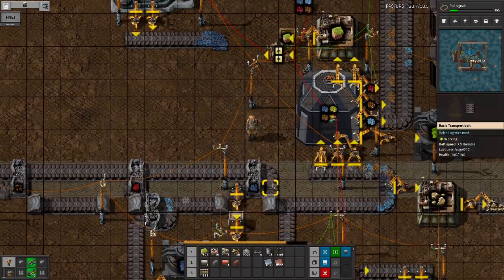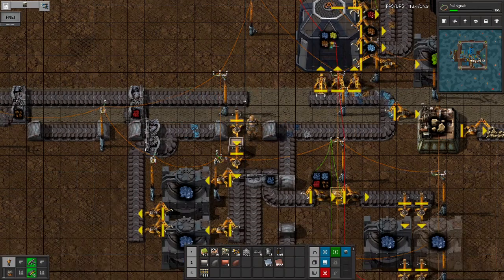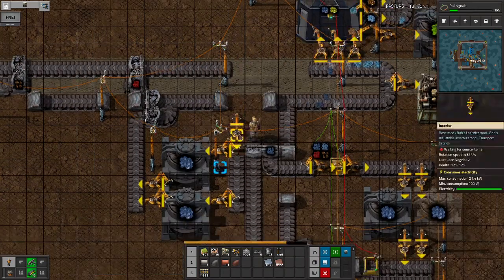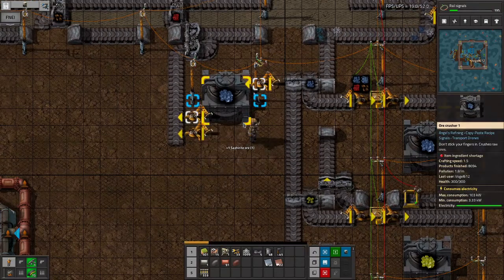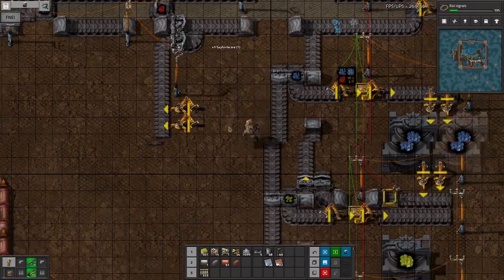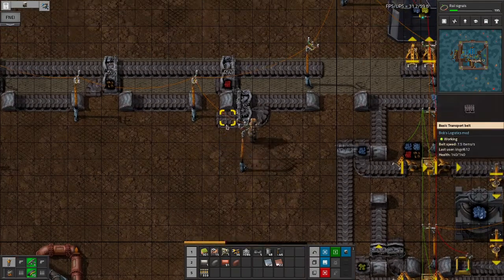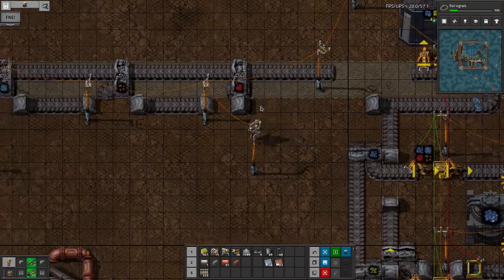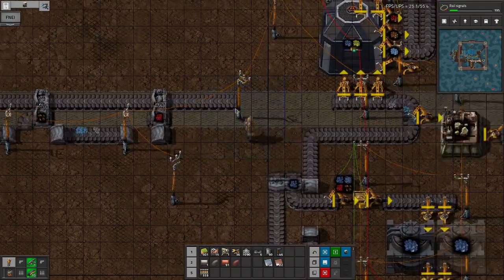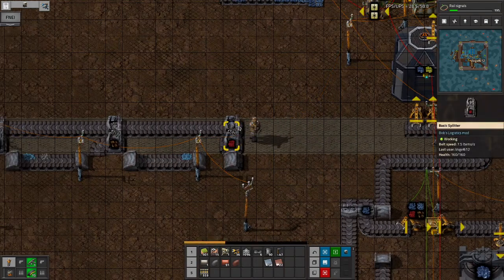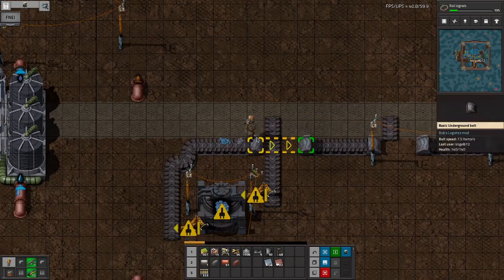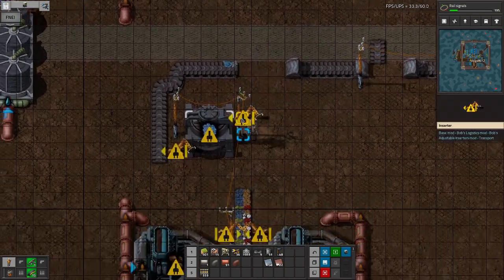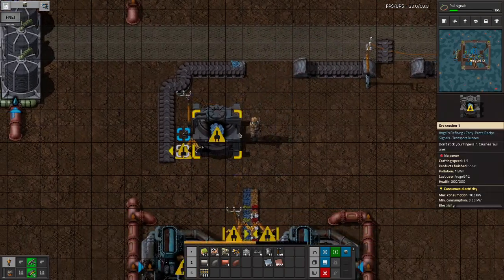This is the part where I remove all the fancy stuffs. Yes. Killing my resource production in the process. All of it. Yes, I know that you don't have electricity. Sorry. Right.